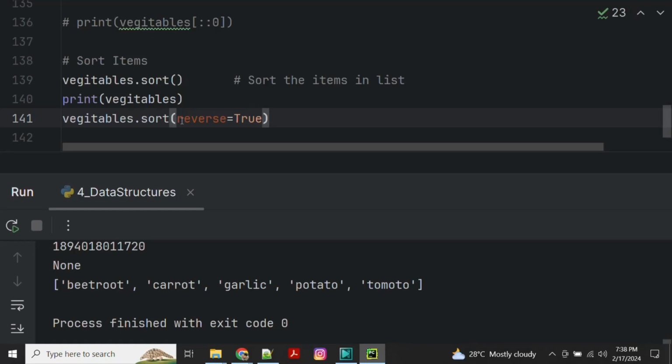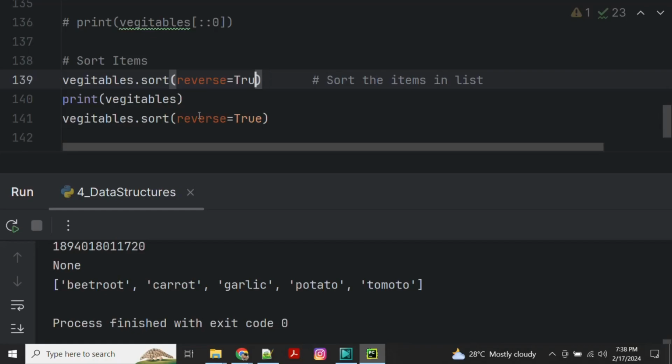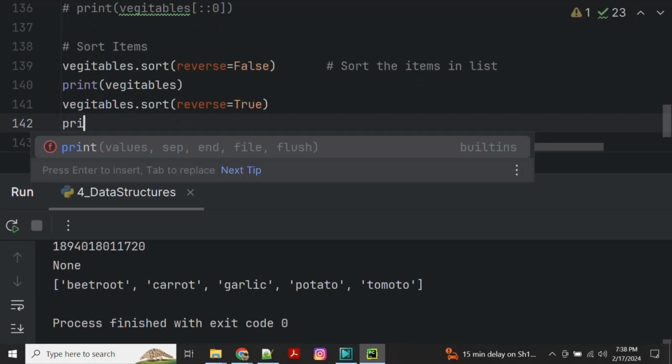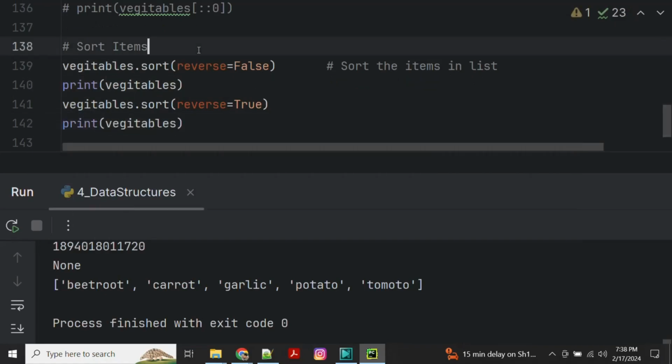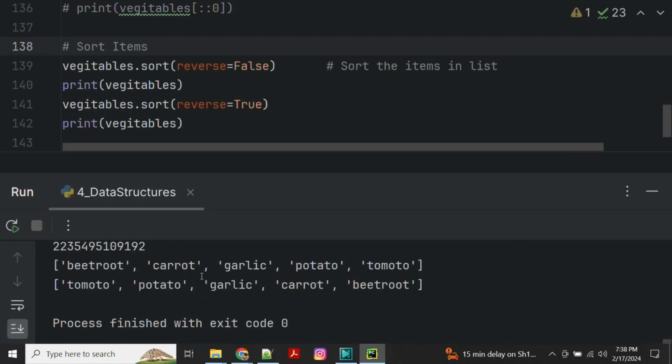By default this will be False, even if you don't give it here. Behind the scenes, it is reverse equal to False. That is why by default it comes as ascending order here, but here it comes in descending order. You see, the first one is ascending order, beetroot, carrot, and the second one is descending order.